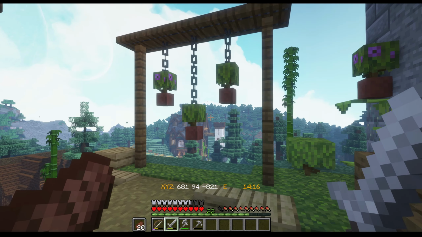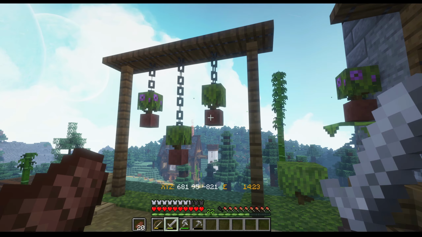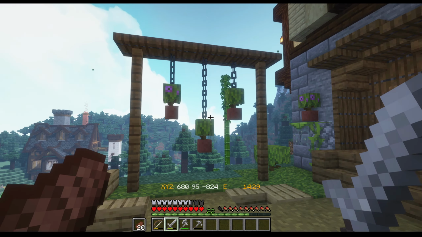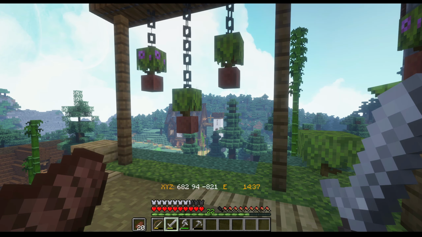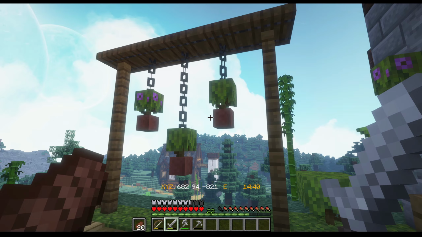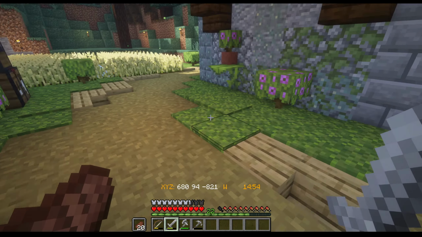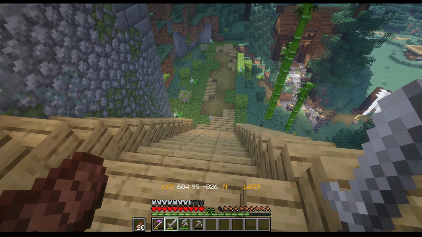This trellis here with these hanging plants is based on a design that I found on the Minecraft Builds subreddit, posted by, it looks like, Meowcraft about a week ago. Really loved that design. They've got a whole bunch of really cool garden builds that they shared, and this one just really fit here. It's also a little bit functional, as when you're coming around the corner, it keeps you from just running right off the cliff and sort of directs you down the staircase here.